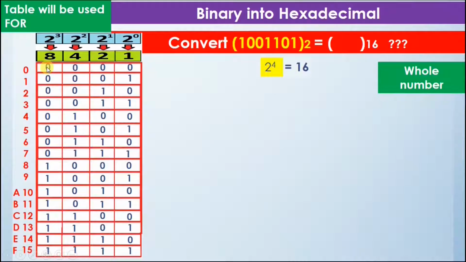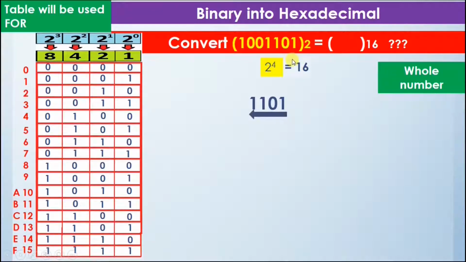Just like we did the conversion of binary into octal, there we made the table that has only 3 columns. So in this case we will have a table that has 4 columns because we are dealing with 4 bits. As we need 4 bits to represent a hexadecimal number, we will make groups of 4 bits. And we will make the groups while moving away from the decimal point.